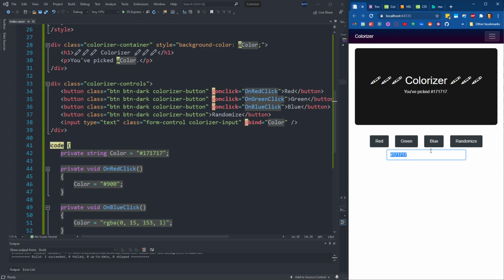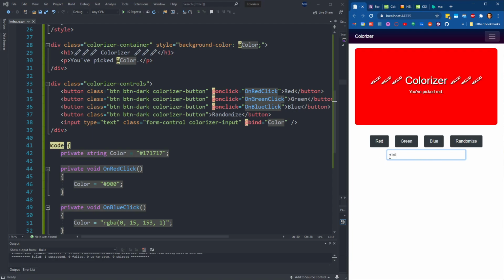So this field drives what shows up in this box, but then if someone changes what's in this box, hits enter, that changes our field. So by default, the bind here runs when you defocus this input box. So if I change this to goldenrod and hit enter, or if I change it to RGB 255, 100, 0, and then click away and defocus, it will update here. So sometimes you want one-way data binding like we have here, and sometimes you want two-way data binding like we're doing here.